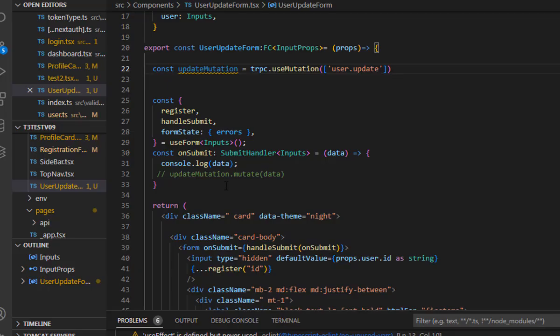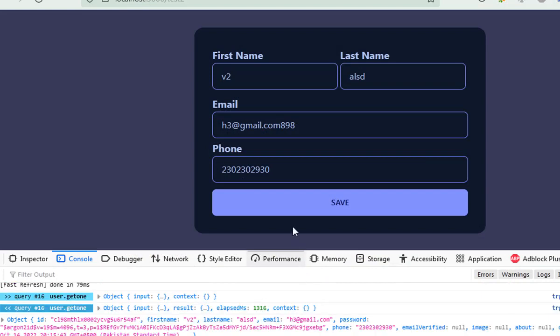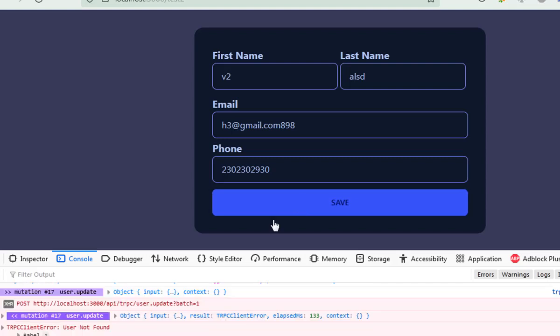Yes, it is still working. Now if we use this mutation, does that still work? Yes, user.update tc user not found. So the user is not found.